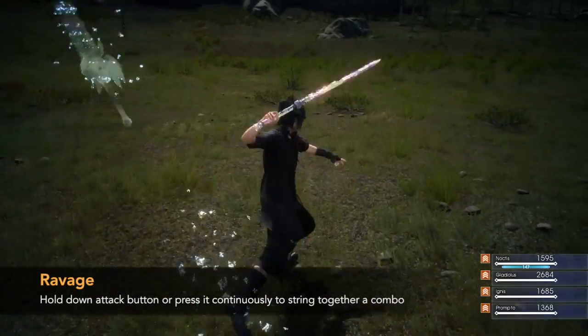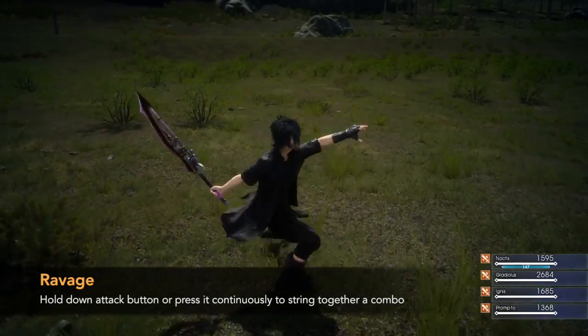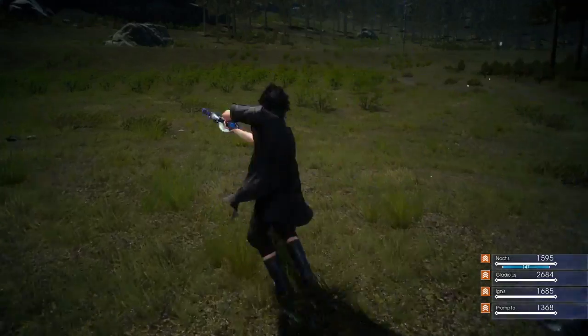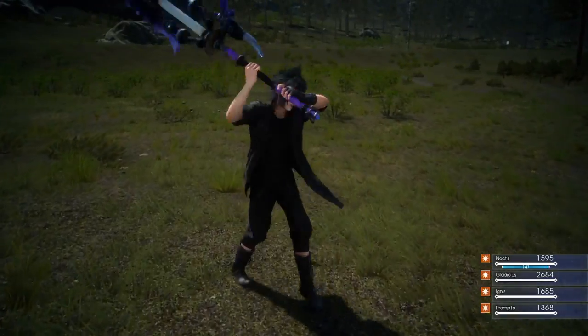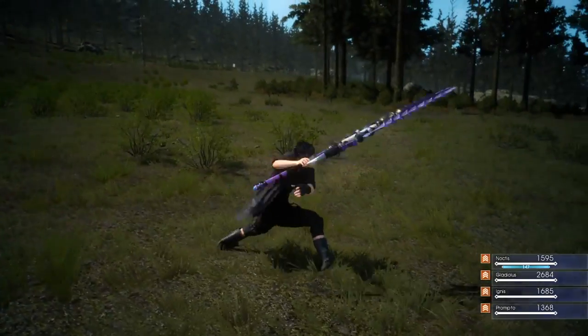Ravage is your combo weapon. You can either hold down the attack button or press it continuously to continue your combo string. Different weapons will combo differently from each other. Swords are fast and great swords are slow. Picking the right weapon for the encounter is the key to your success.